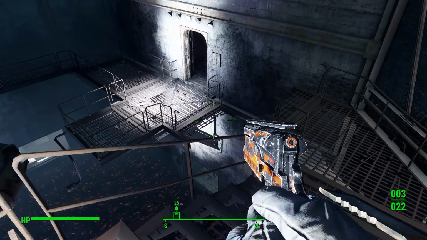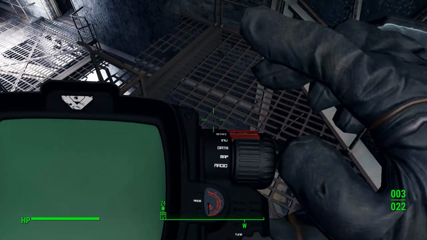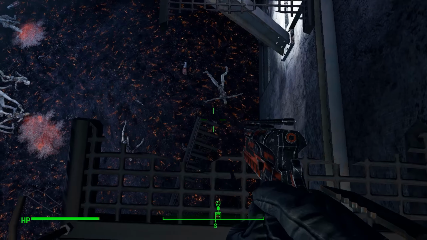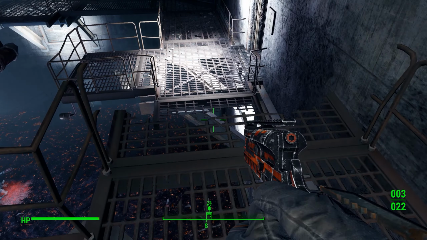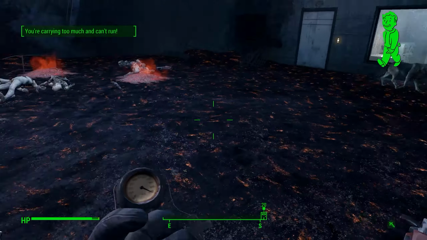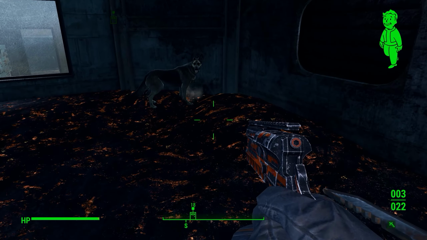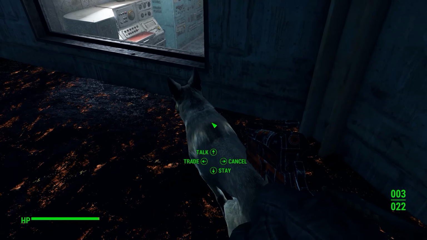Okay, so where is the dog? I can't jump or anything right now. Hold on. Where's the dog at? Where is he at? There's nothing. Missed it. Broke my legs again. Damn it. Waste of a stim pack. Where you at, doggy? There you are. Come here, boy. I need you. Hey.